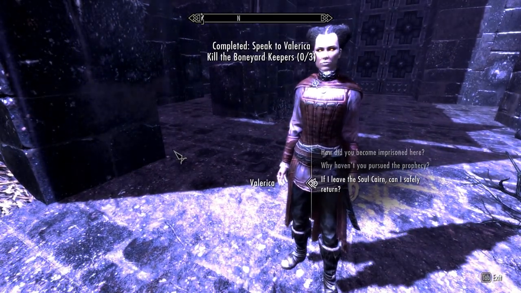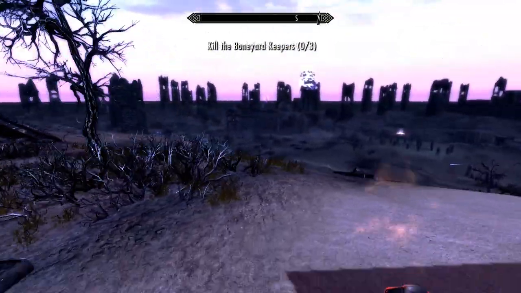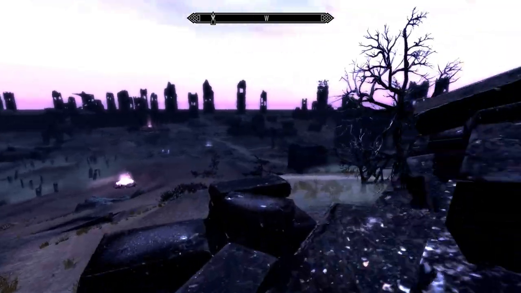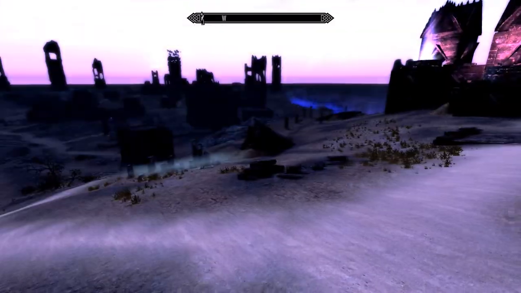Alright, so to summarize what she said: go to the tall buildings, kill the bosses, then kill the big boss, then succeed and get the treasure.